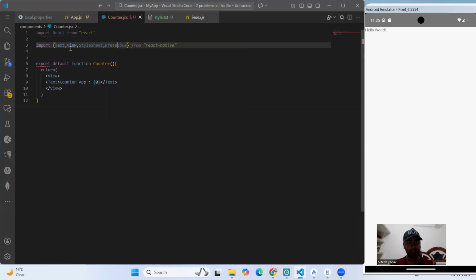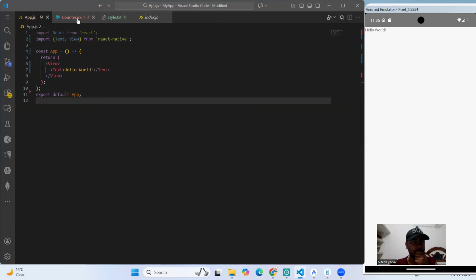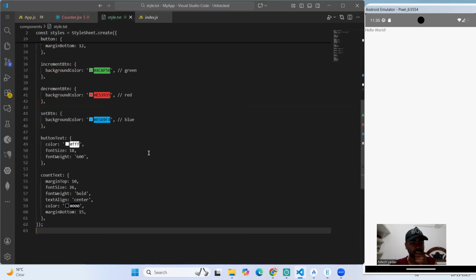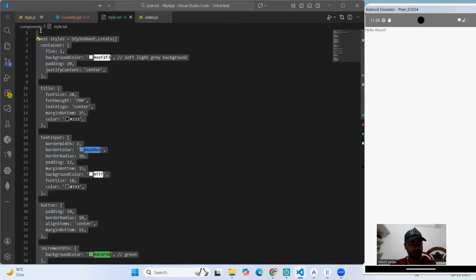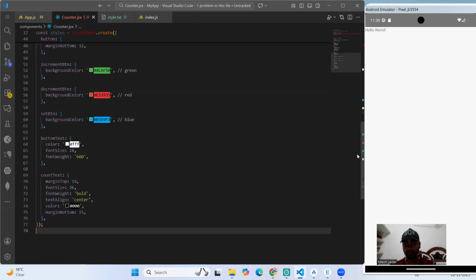So this is the basic setup. First of all, let me import my styles. This is the style I already wrote here, and we will just use it.